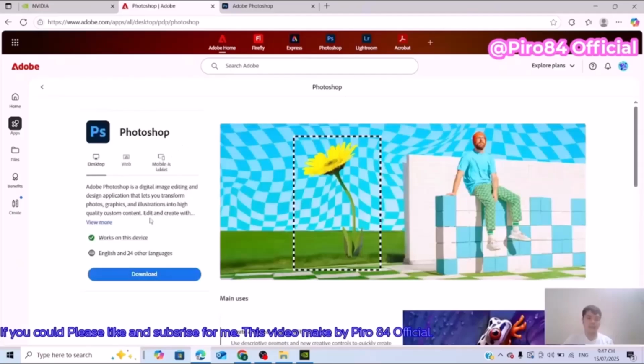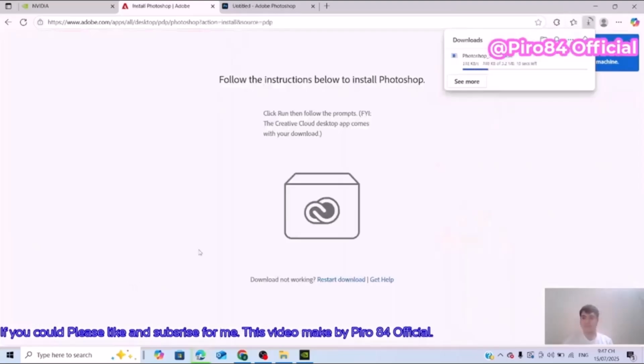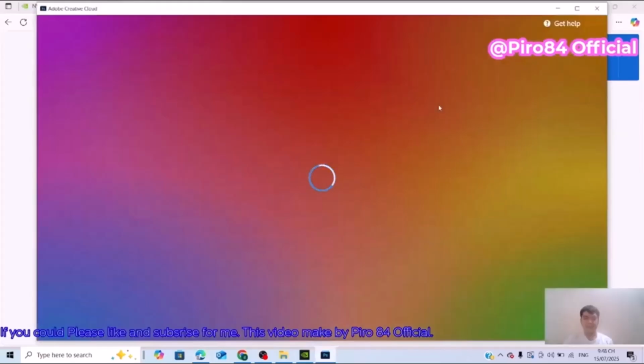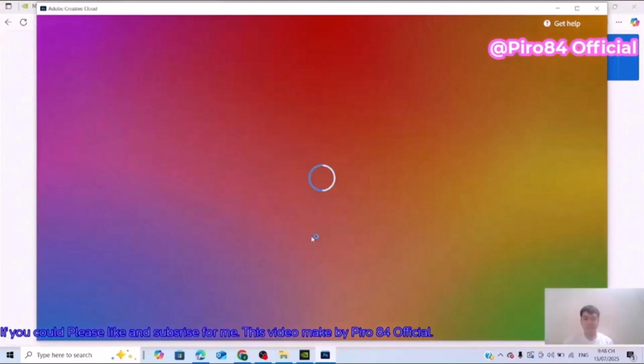Okay. I search also and click Download. Okay, so now I click to run the installer. Click Continue.